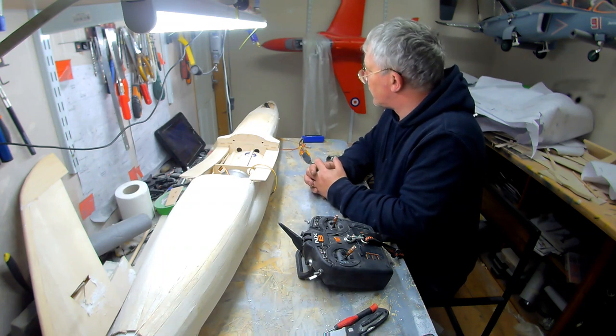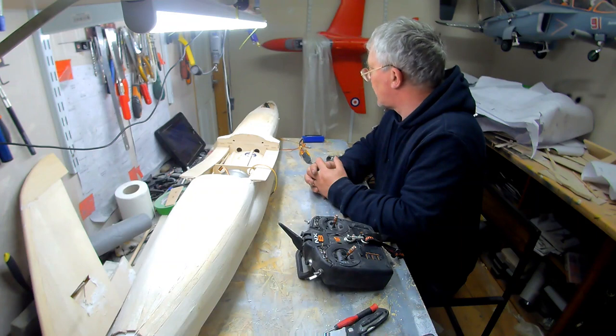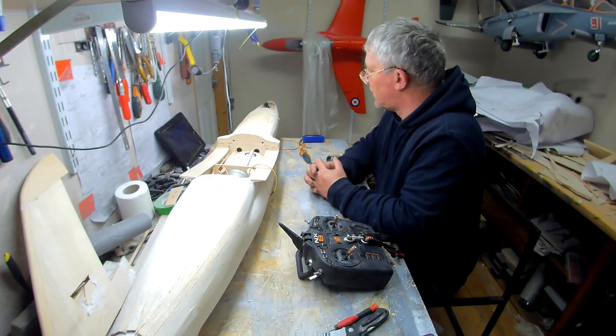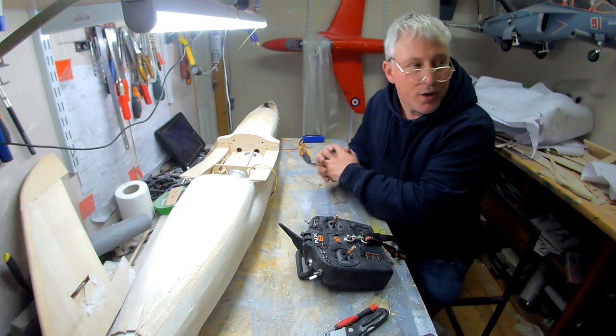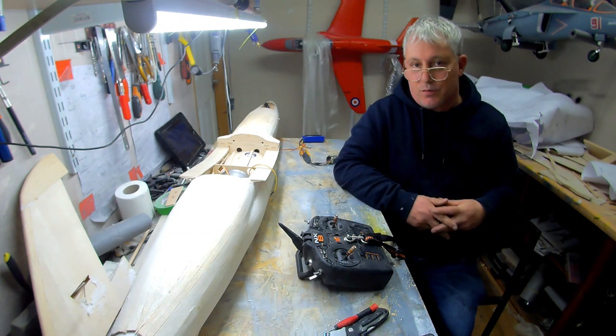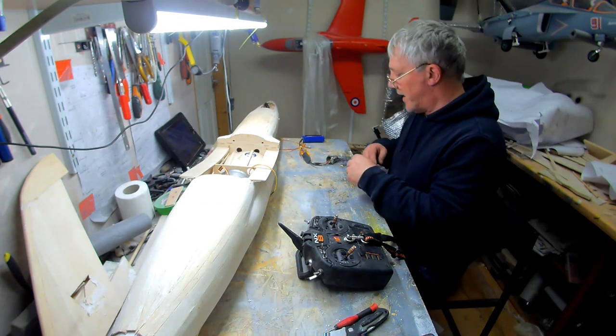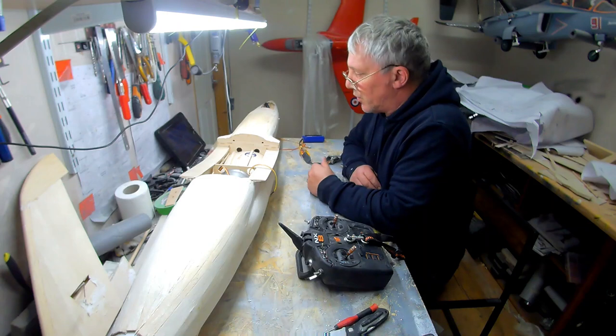Just got the front retract in. Merely happy with it, not quite. I haven't got a scale front retract to go on it. Did wonder about nicking one off my Russian L130, but that's such a good flying airplane, I don't want to lose one off that.